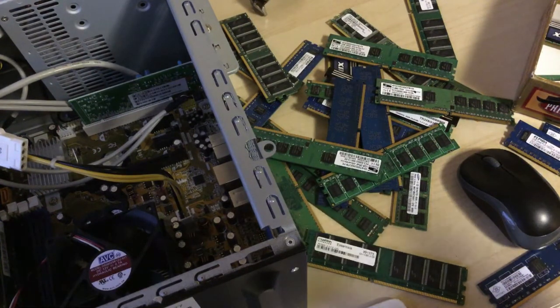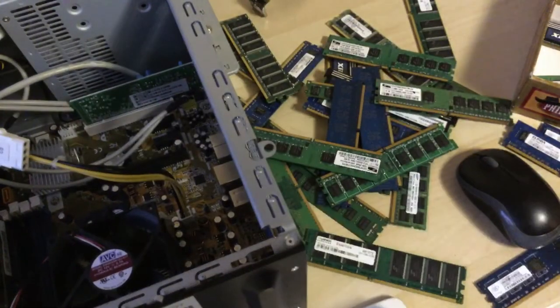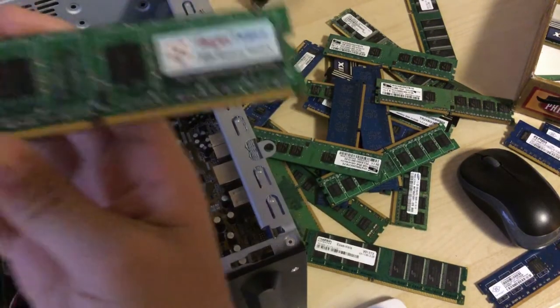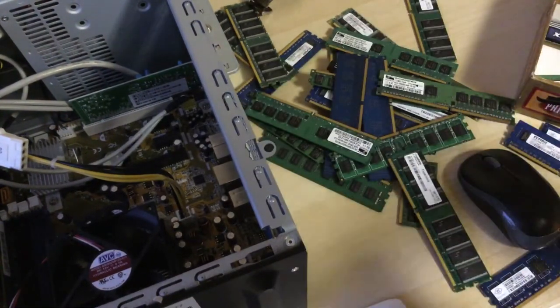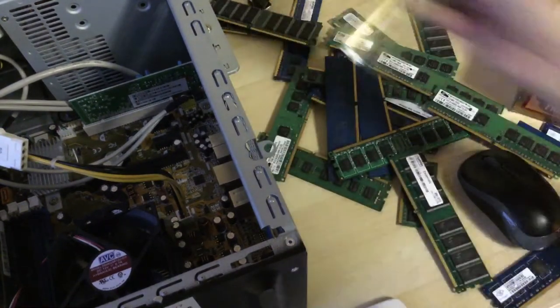found a match that is 1 gigabyte. There's a match. That's 1 gigabyte. And this is from Super Talent. I don't know what that company is. Sorry that didn't really focus well. There. But I found this entire box of RAM, which was a lucky one.